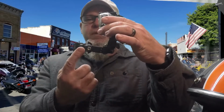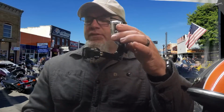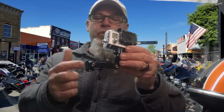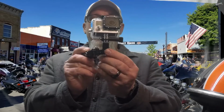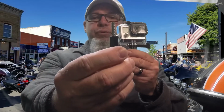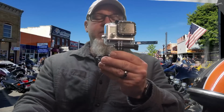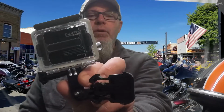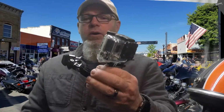Alright, so let's talk about the chin mount itself. So my chin mount is a little kit that I found on Amazon. It came in just a plastic bag, but it was just chock full of all these little attachments, and it's kind of like an erector set. I'm gonna date myself here, but it has all these little attachments here where you can adjust the length and the angle. It's all movable with a screwdriver and whatnot. Several screws came in the pack, so if you lose these, but you can get your adjustment and your fitting right on your helmet. The clip, to clip onto the mount that goes on your helmet.